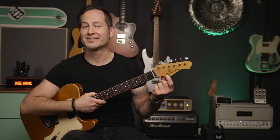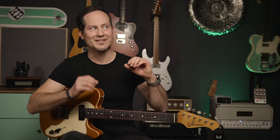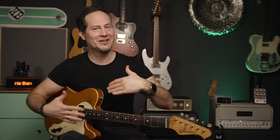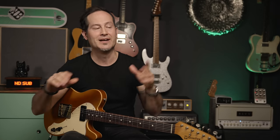This is why he made the brand Tonefox, where he takes existing necks and bodies and puts them together with the same amount of attention to detail as he would for his own creations. So he will go to a supplier and select a few necks and a few bodies that are good enough for him, where he feels like, okay, this neck fits that body, puts them together, okay, this one guitar covered. Then he does that a couple more times.